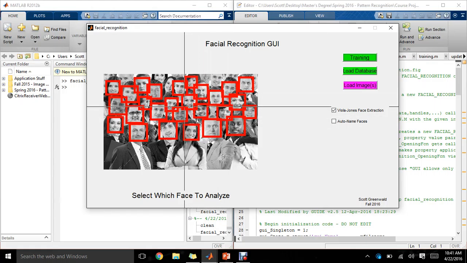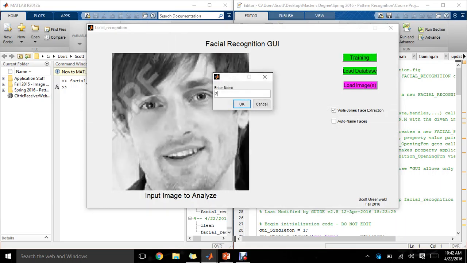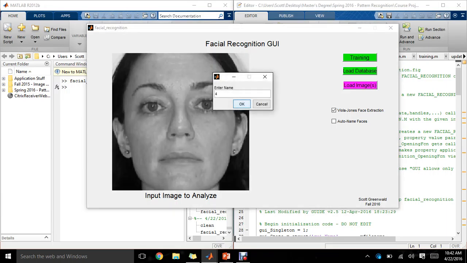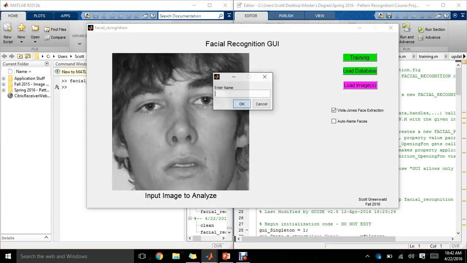Now, for the research that I'll show with the 6,000 images, there was only one face, but I wanted to add this feature in case there were false detections. I could choose to make sure I had the face itself and not the false detection portion. So I'll just click on this person and I'll throw in a name for each person. And as you can see, the Viola Jones algorithm is actually implementing.